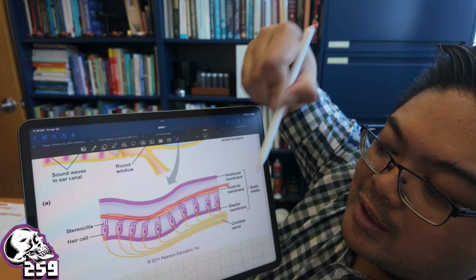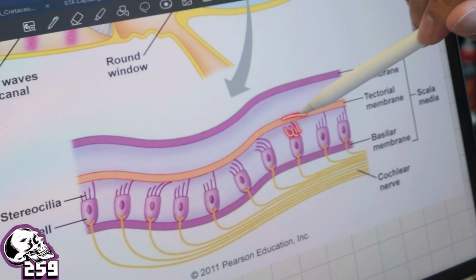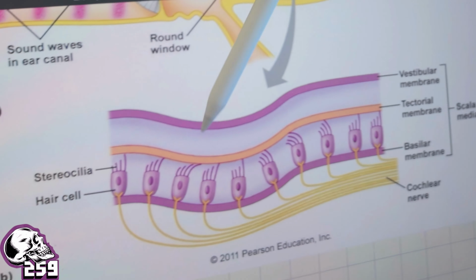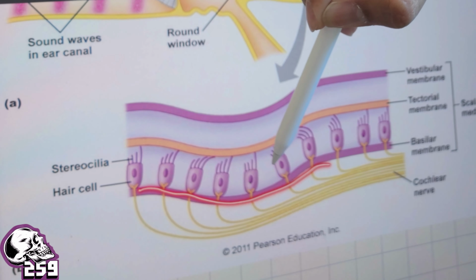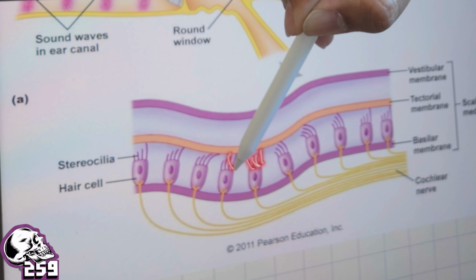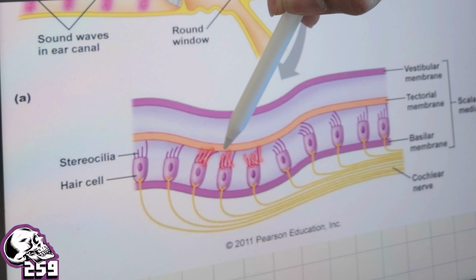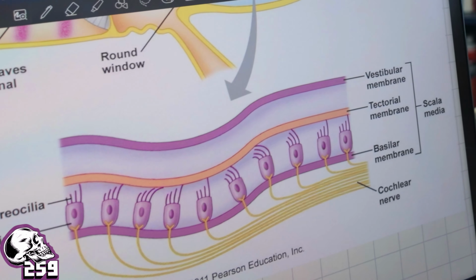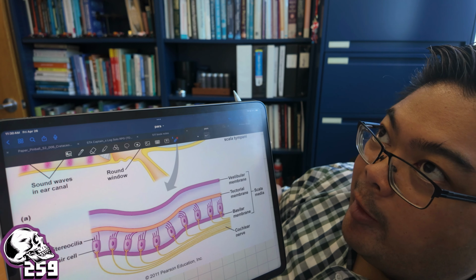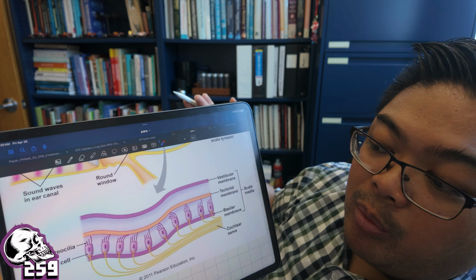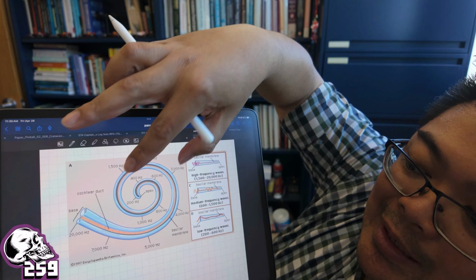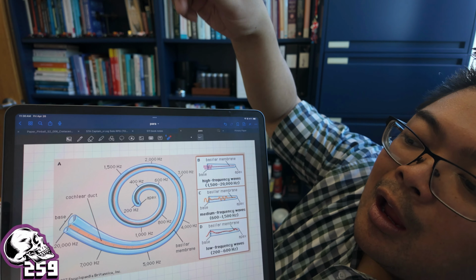So what's really important is how do these hairs bend against this membrane? And as you can see, as the basilar membrane is going to bend, it's going to change the way that the actual stereocilia on these hair cells are touching the tectorial membrane, bending them that way. So there's a lot that's going on anatomically that I'm simplifying for you a whole bunch, but it's basically the same thing. When the basilar membrane bends, the hair cells associated with that part of the basilar membrane are also going to bend. Okay, we have one last figure to show you, and this maintains the coil-like structure of the cochlea.